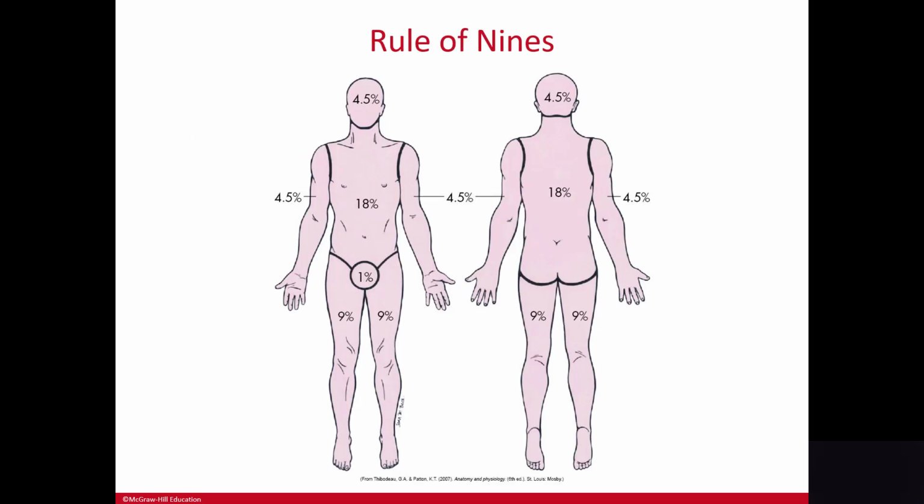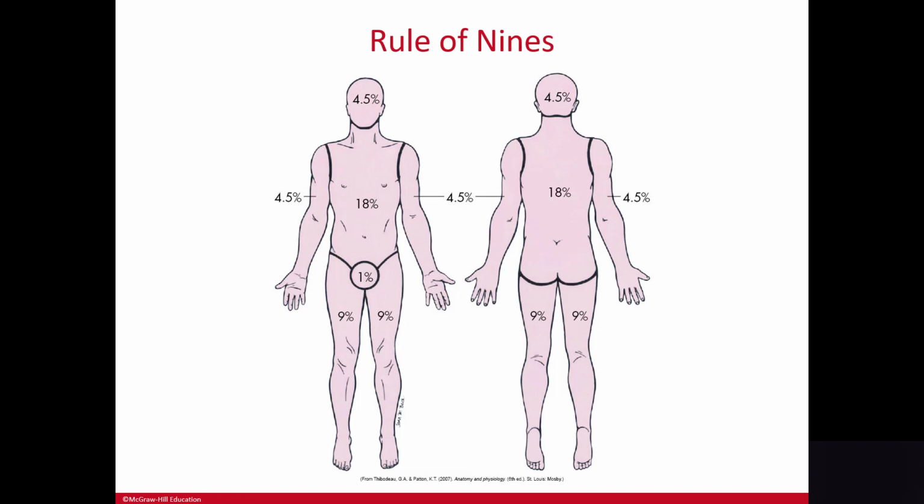When we're treating burn patients, we need to know how much of the person's body has been affected by the burns. So in order to calculate it, we divide the body up into sections or regions, as seen here in the picture, and each section is assigned a fraction or a multiple of 9, and it gives us an approximate percentage of the body surface area affected by the burns. We call this the rule of 9s.